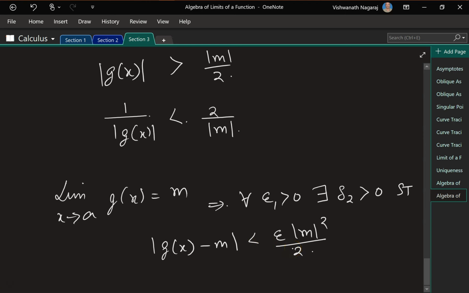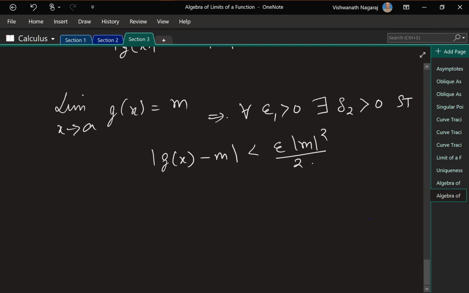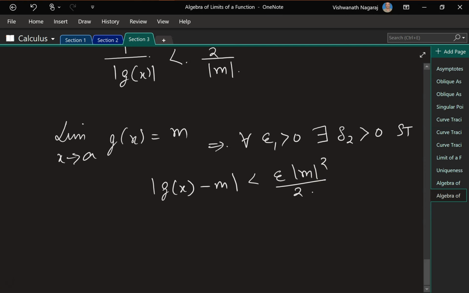The 2 also has to get cancelled. So that is why we are... Now the question comes, why y square? Just imagine the person who gave this proof for the first time. He would not have got it right in the first attempt. He would have gone forward, then realized something, come back, made some changes, again gone ahead, then come back again, right? So through trial and error, this figure has been arrived at. It's not as if they got it in one shot.